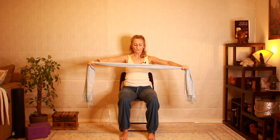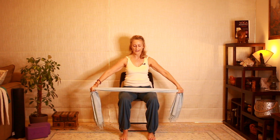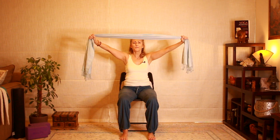Nice shoulder stretch. Now the shoulder blades, as you're doing this, should be really close together at the back. So shoulder blades kissing. And bring the scarf all the way down. Keeping your arms straight and the scarf stays nice and tight. Let's do that again. All the way up on a big inhale. And exhaling it all the way down. Inhale up.